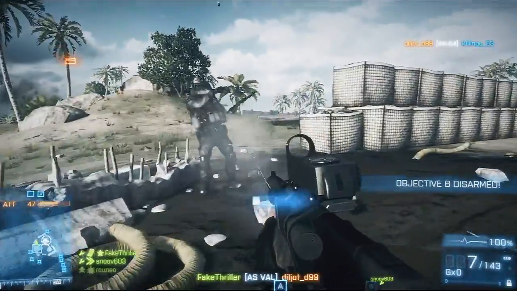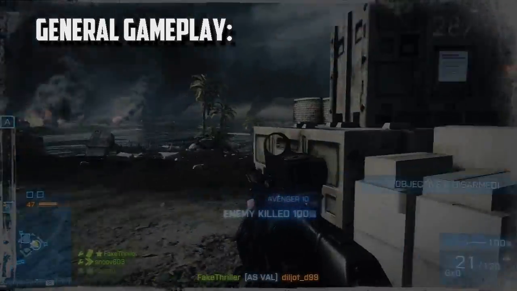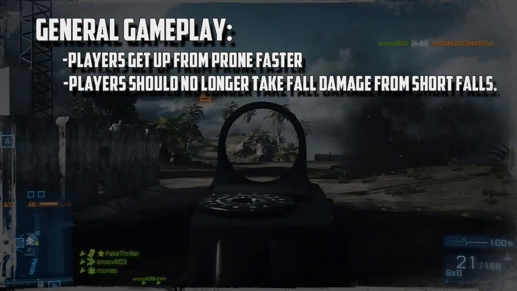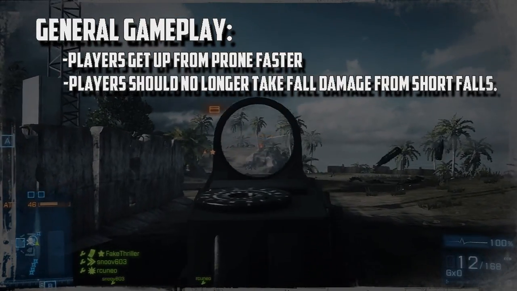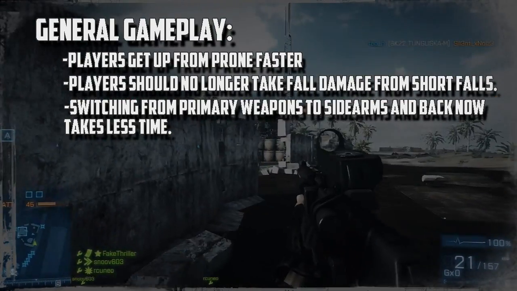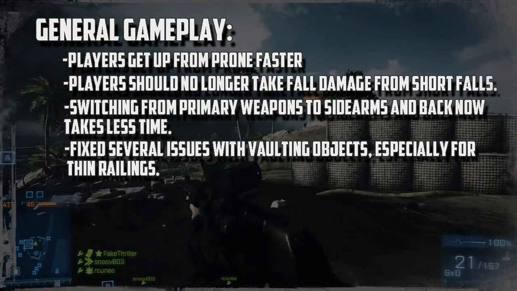The first topic we're going to discuss is general gameplay fixes. Here's what we feel are some of the most important changes. Players now get up from prone faster. Players should no longer take fall damage from short falls. Switching from primary weapons to sidearms and back now takes less time. We fixed several issues with vaulting objects, especially thin railing.